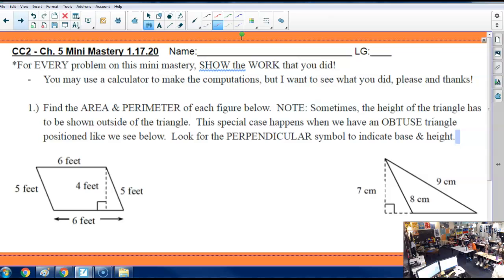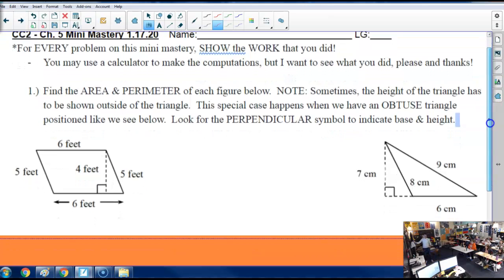You should anticipate some of the Chapter 5 end of chapter mastery to come exactly from this mastery. So if you are not currently looking at a mini mastery that you are going to make notes on, or have a piece of graph paper, or a highlighter or a pen, you are not doing everything that you could to ensure that you will later more easily be able to show mastery. I have 20 minutes to go through this whole thing. It can totally happen, but I need you to pay attention with me.